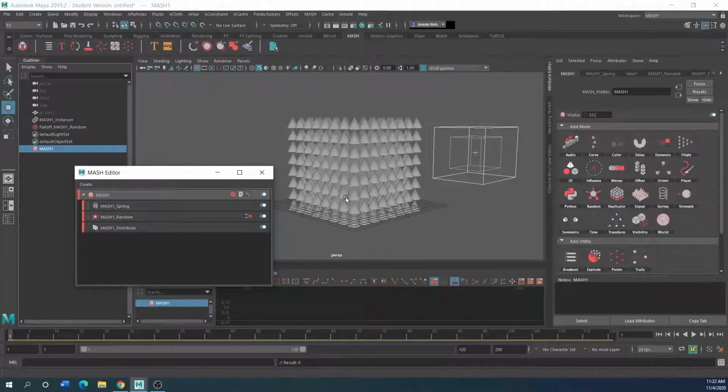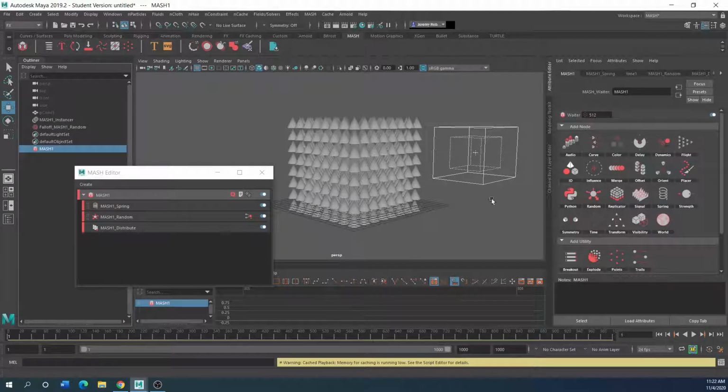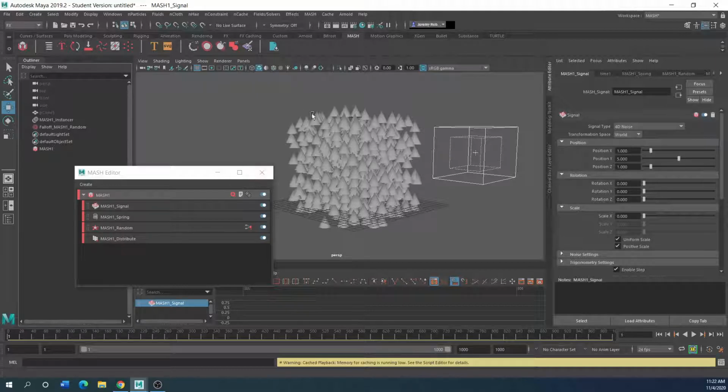How did I get all those things to bounce a while ago? The signal is like using an alternate signal to control them, and this is with the animation timeline. So I will crank this up to 1000, and let's just add a signal in here. Add a signal node.